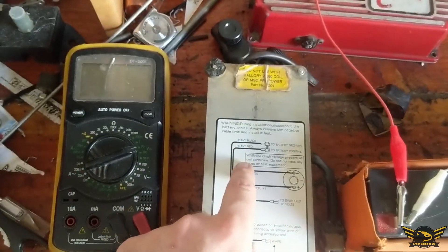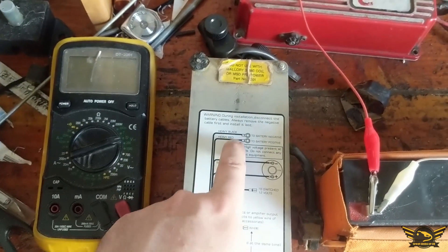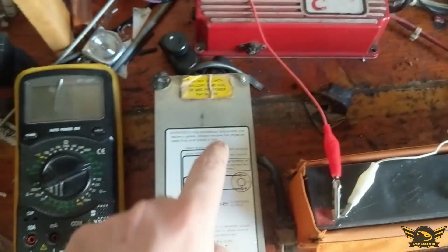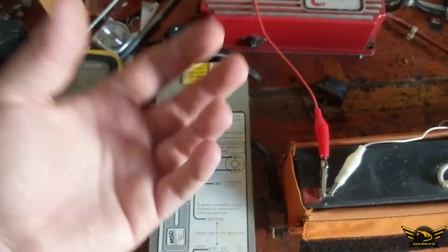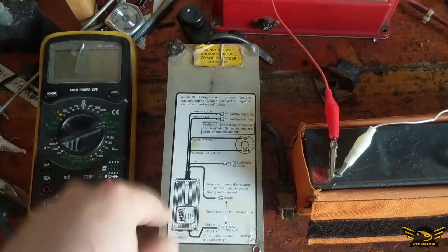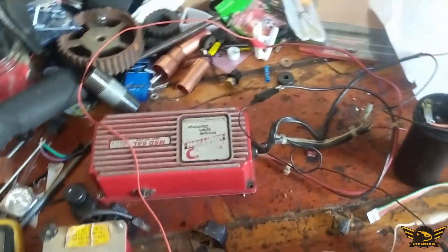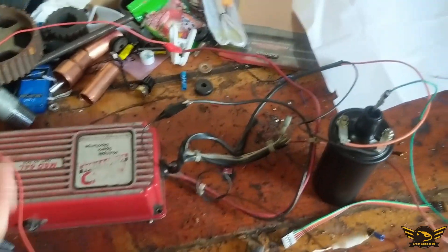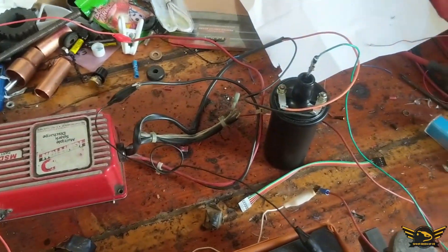You have a heavy black and heavy red which is the battery power. It's very important not to fuse any of this or you're gonna have a very bad time, because this thing draws a lot of amps. This is really not designed to be fused — it's gonna blow. It could be a switch source or a relay, but it needs to be substantial. I think it draws more like 35 amps peak — something like that, that's what I heard, I did not confirm, don't really care.